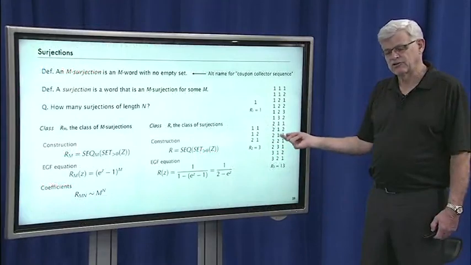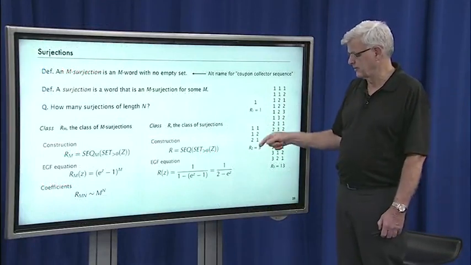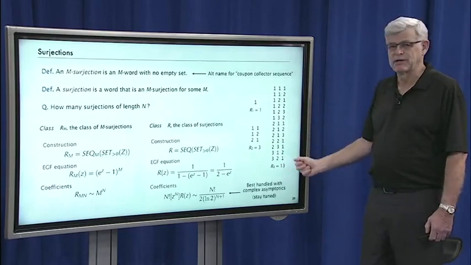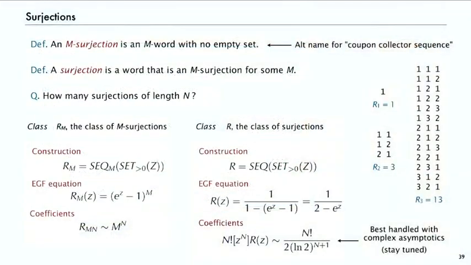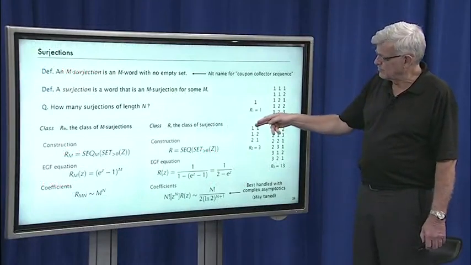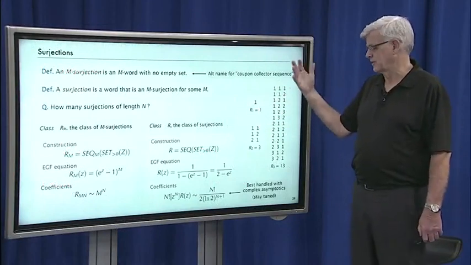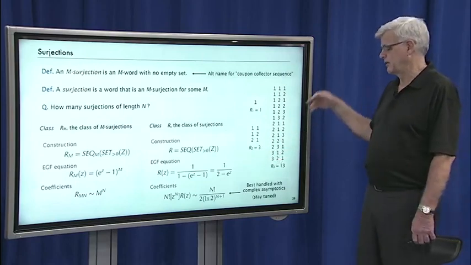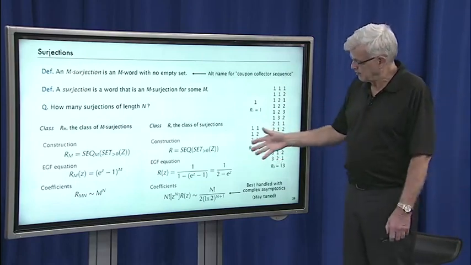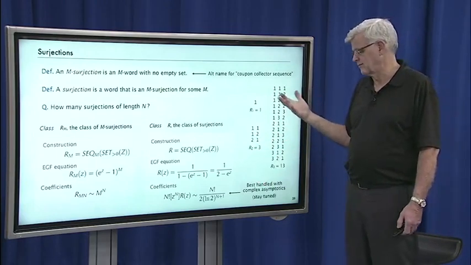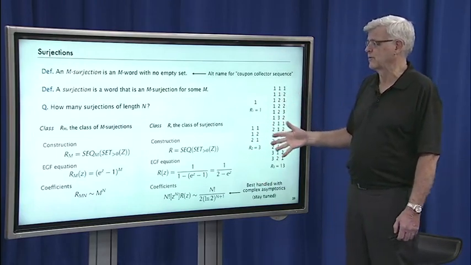Now to extract an estimate for the coefficient of z to the n in that, again, it's best done with complex asymptotics that we'll talk about in the second part of this course. Turns out to be about n factorial over 2 (log 2) to the n plus 1. Again, a very simple modification to the basic construction, but it leads us to a generating function equation that we can later analyze. And by the way, the analysis at the other end is going to come from similar general transfer theorems.